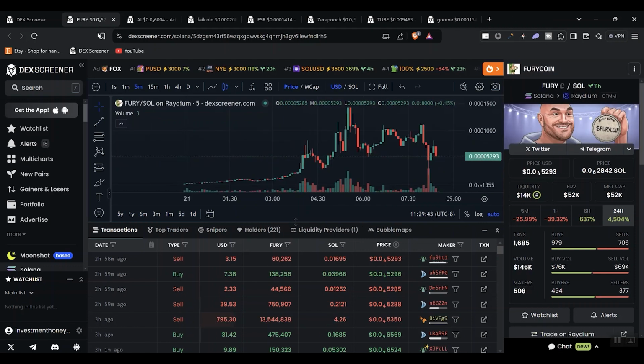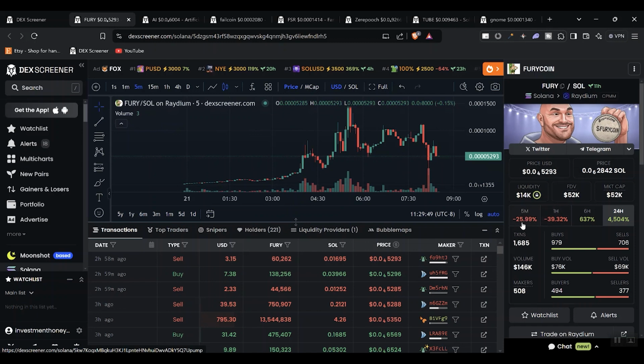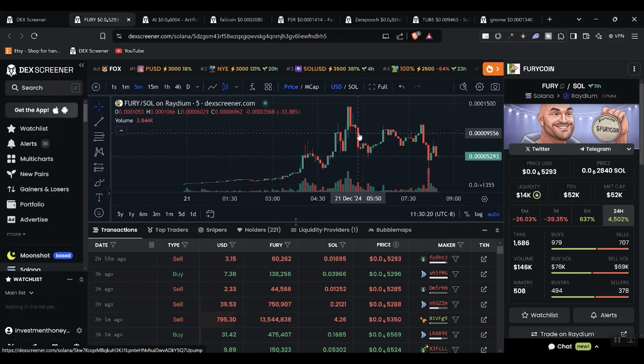So we're going to close this one out on Furry. This is Furry Coin. Okay, so we got a Telegram. But we got a couple of minuses here, a big minus on the 5 minute and a big minus on the 1 hour, 25% and up to 40%, but obviously they launched at really, really low levels. If you were somebody that got in early, like right here, and it was there for a good bit before it actually took off, imagine getting in here and then selling anywhere in this area. That's some pretty good gains. So this really just looks like retracement from people that may have lost opportunities to sell at these higher levels.